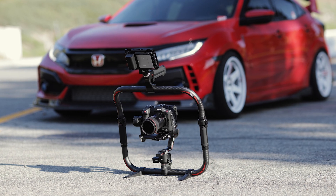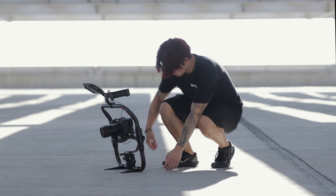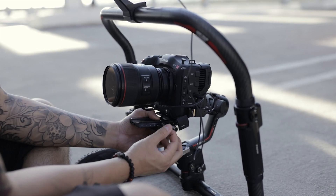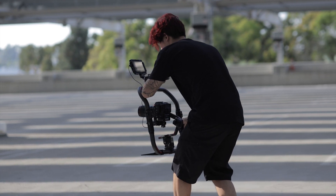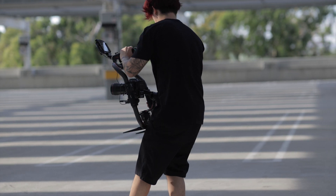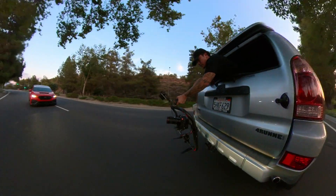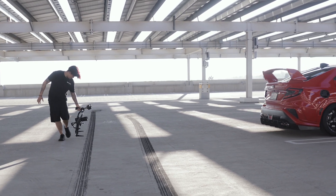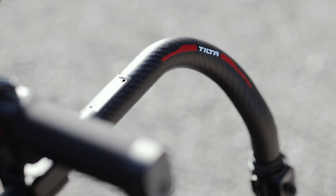So, final thoughts. In my opinion, here are the best features: the auto-locking makes traveling between takes much more convenient and can even double as a handheld rig once locked. The wider arms to accommodate my C70 is a big improvement as well. Is it worth upgrading? Honestly, only if you have a larger camera setup or if you really want the auto-locking system would I suggest getting the RS3 Pro. It feels slightly smoother, but not by a lot. The RS2 was already near perfect — if you currently have and enjoy the RS2, I say just keep it or sell it for a good price before purchasing the RS3 Pro.